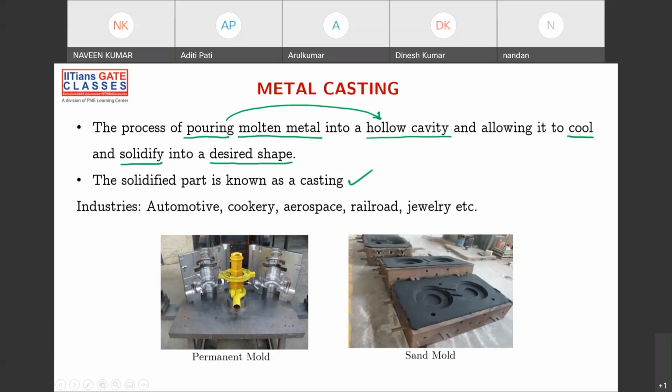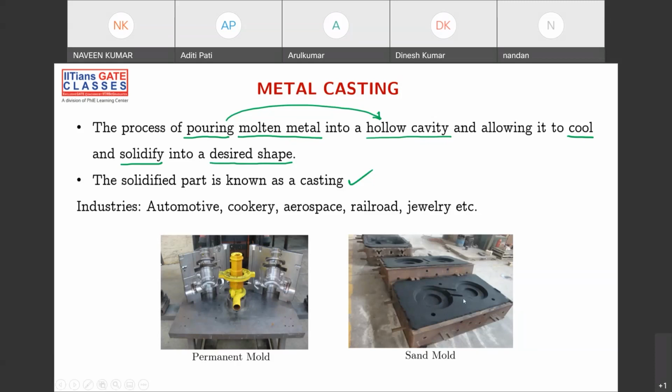This is a metallic mold that we have. That is called permanent mold. I'll be discussing these specific things in the lectures. So metallic mold, reusability is there. Keep, pour, wait for some time, remove. This part is done. Paint it. Finished. Very fast. And this is sand mold, and these are called temporary molds or expendable molds. Once you use it, you can't reuse it again. You have to discard these things, and again you have to assemble this. These are called sand molds.